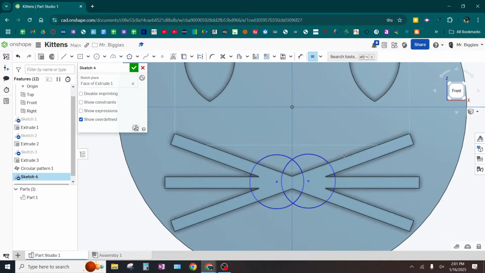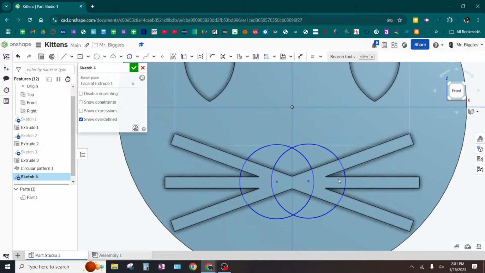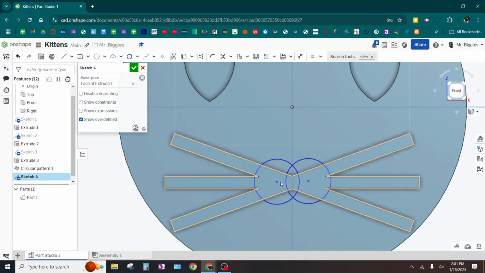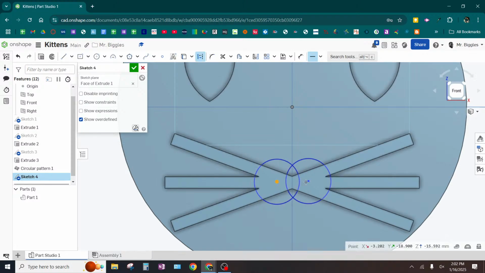If you don't like the size of them, you can change them. And changing them is only going to require one, because they're lined up, I only have to change one, okay? So I can grab this circle, and if I make it bigger, the other one changes too. How would I line up their centers to be the same height? What constraint would we use? Yeah. So if I go back to constraints, we have horizontal. I can click on the center of the first, click on the center of the second, and now their centers are lined up.